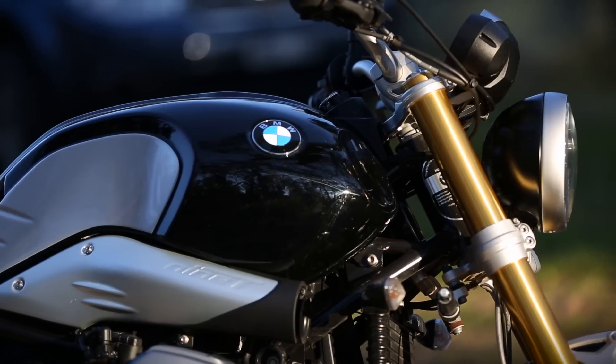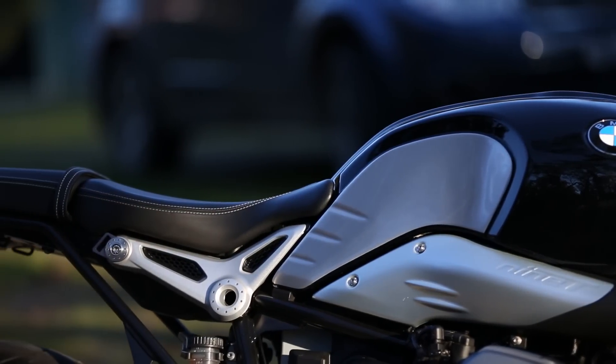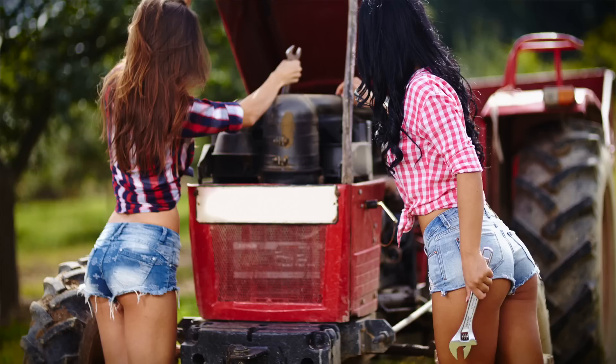The R9T gives you exactly zero storage space to carry a repair kit, and I can't even work out how to get the seat off without a Torx key. Speaking of Torx keys, I really wish BMW would get over this Torx bolt thing. I've done a lot of miles and a lot of dodgy roadside repairs on a lot of different bikes — I need a bike I can fix with tools that your average farmer has in his shed. Cows and tractors don't use Torx bolts; motorbikes shouldn't either, especially not to get the seat off.